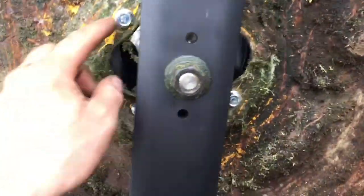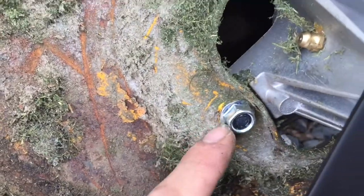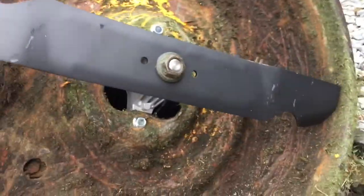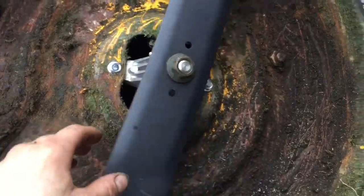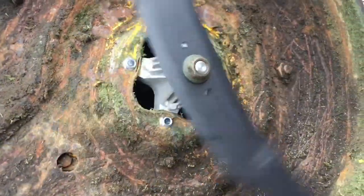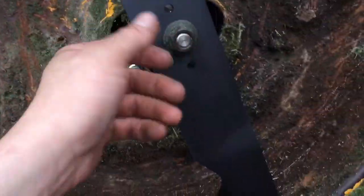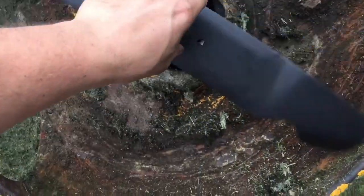As you can see, these are the 4 bolts that I took out, and these are actually the new bolts I put back in. So you do the same on both of them, and make sure when you get the blade on there, you can spin it over and it doesn't hit anything. Make sure you don't have a bent deck or anything. Sometimes these decks will get bent, and you don't want it to hit with a new blade.